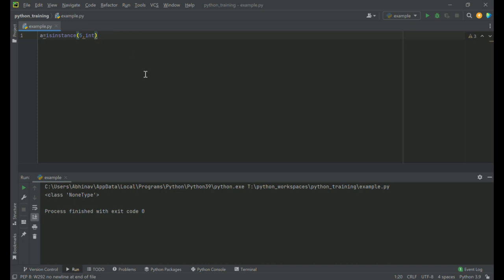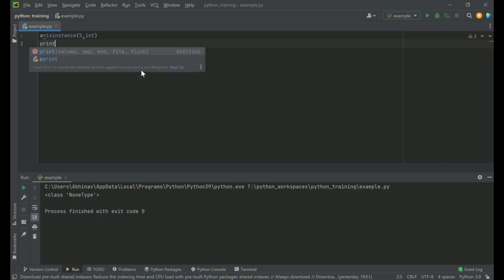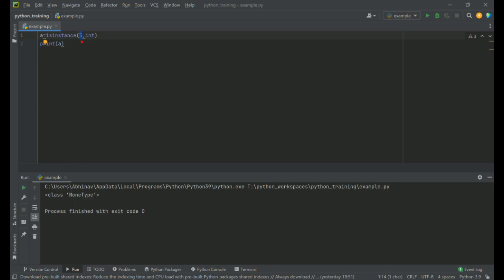The return type of isinstance is a boolean value, so a will contain a boolean value. If I print a, it will return either True or False. If 5 is an instance of the int class, the output will be True; if not, the output will be False. Let's run the program. It is printing True. Instead of int, if I write float, then the output will be False. This is the very simple usage of the isinstance function.